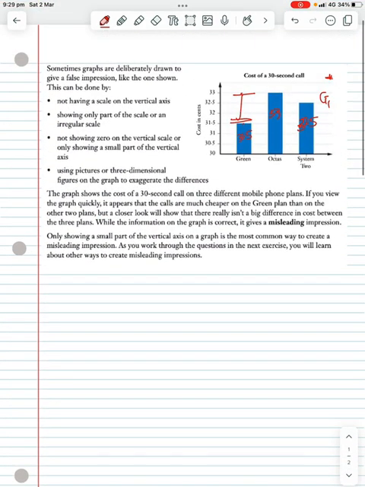When we look at this one, it's going up in the same step every time, but it's half a cent. Now, a good thing about this, it makes it really easy for us to see the difference in prices. But it does make this one, even though compared to this one here, it is only 1.5 cents cheaper, it makes it look like it's much cheaper.